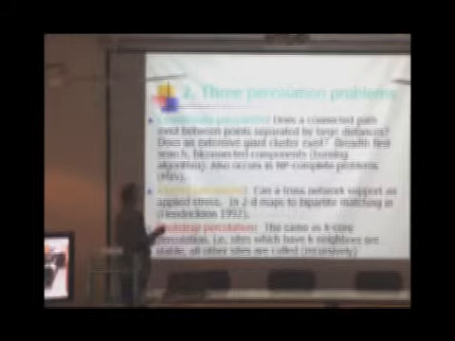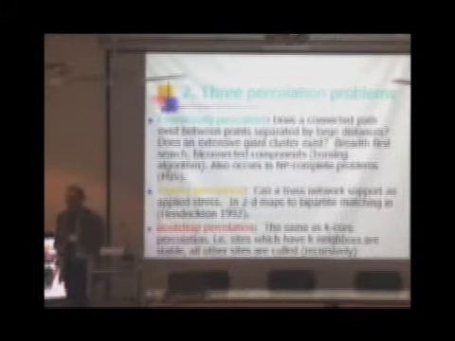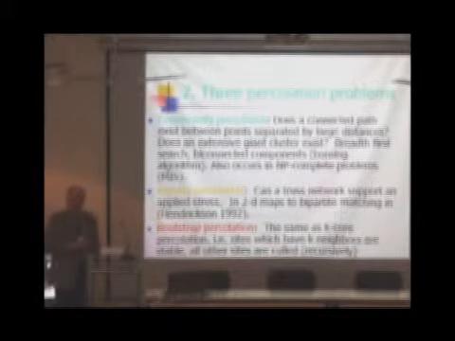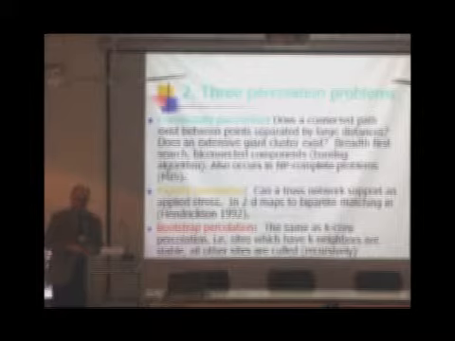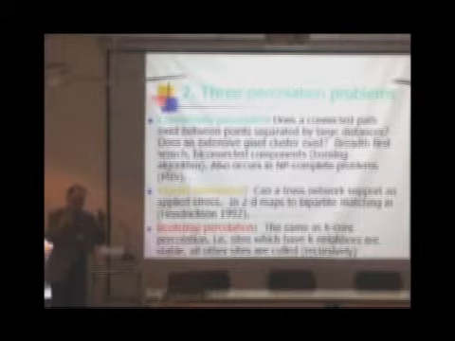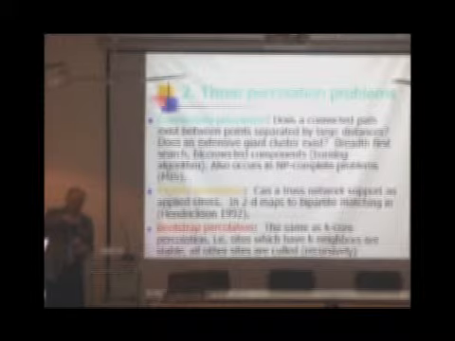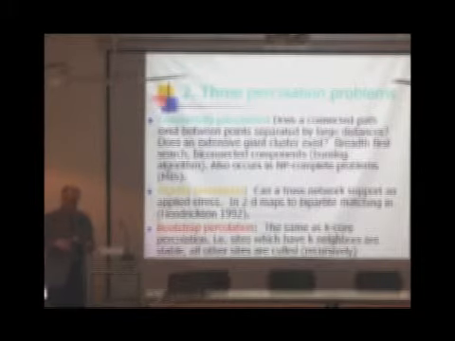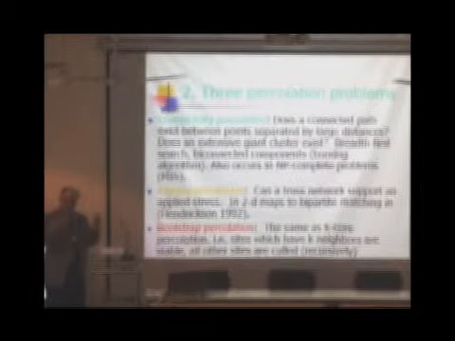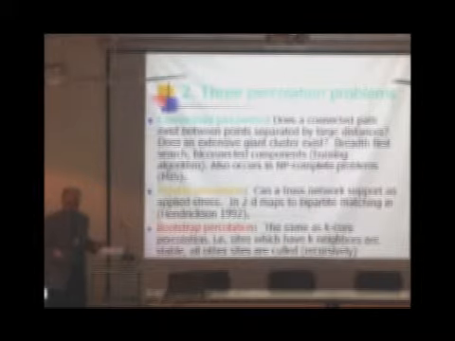So percolation problems, probably many people have heard of connectivity percolation. Connectivity percolation is just like percolation of water through a bunch of grains of coffee when you make your coffee. You can imagine when you put the grains of coffee into your coffee percolator, there is a network of pores that run from the top where you put the water to the bottom where it comes out nice and tasty. That connected pathway of pores is a complicated network. And if you pack the grains too tightly, the water doesn't get through. If you pack it loosely, the water gets through. And that transition from where it does not to where it does is a percolation threshold.